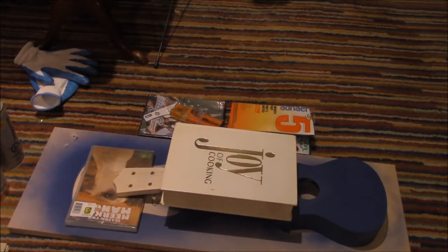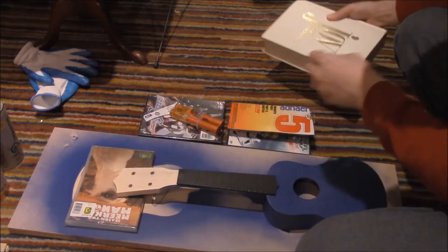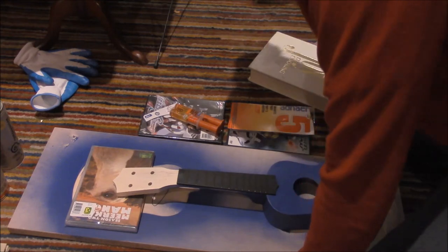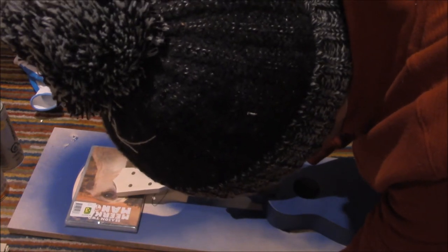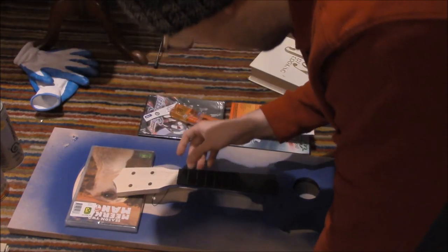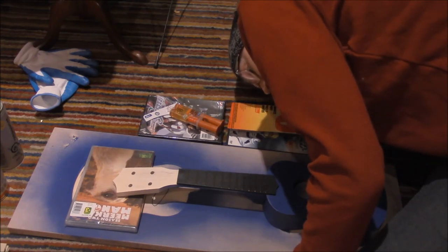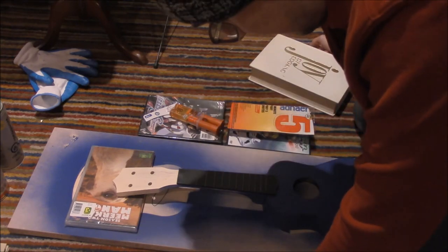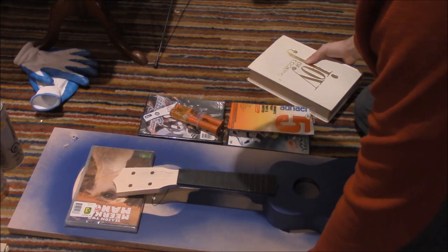Okay, we're going to risk it and we're going to take this book off. And it looks like there's streaks of glue that fell out when it got squished. I feel like it could be loose still, so it could still use some drying. I think it still needs to dry, and we'll just leave it like that.